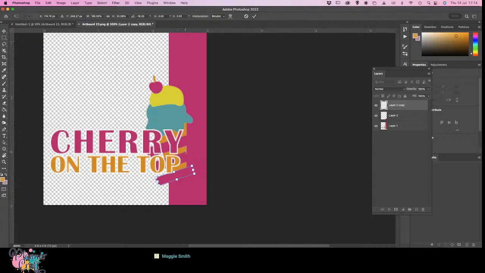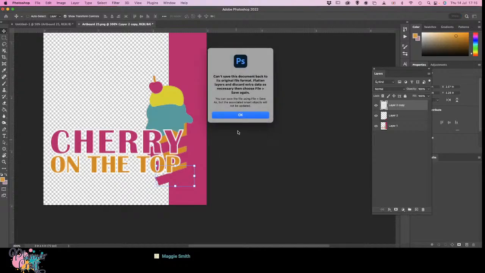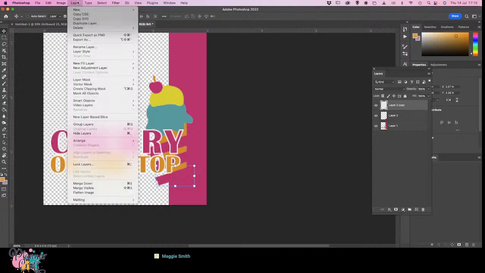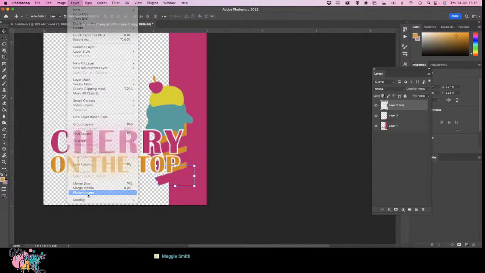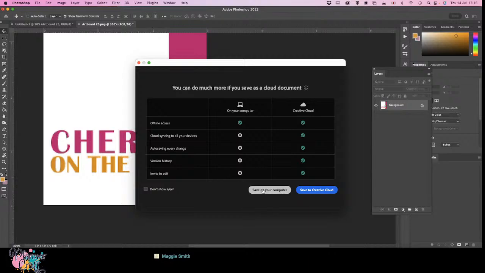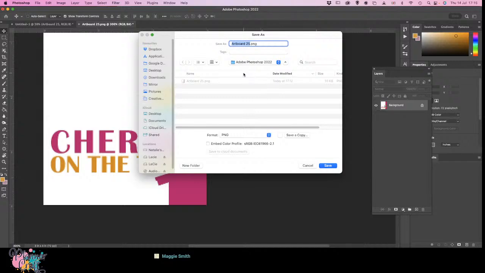If we look at our other stripes here, we can go OK. We can save that. Okay. If it is that, it just means that the layers aren't quite right, so we can flatten it. And rather than save it back to the PNG, what I'm actually going to do is a save as. I'm going to save it on the computer. And then we can give it a name.